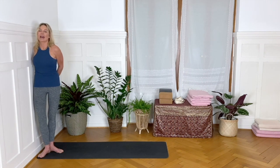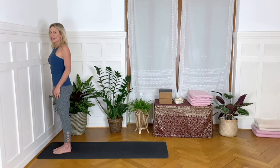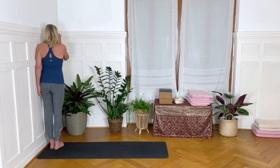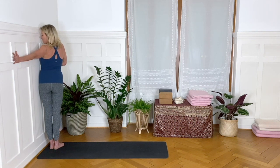And one. And releasing. And we're going to do one more time on each side, changing the hands. So left side of the body against the wall. Arm coming back. This is where we did it last time. Now we're trying to see if we could lift our hand to be more in line with the shoulder. Keep rolling this arm open, this shoulder open.